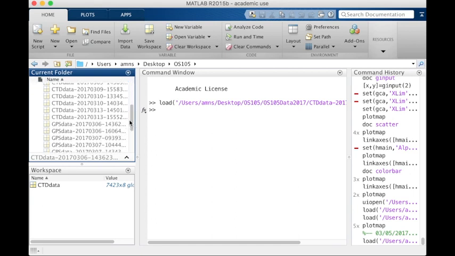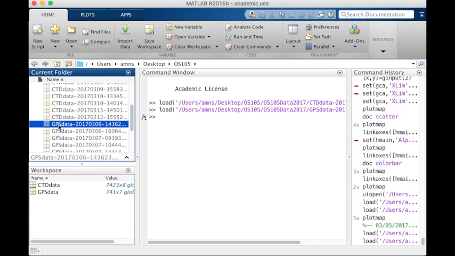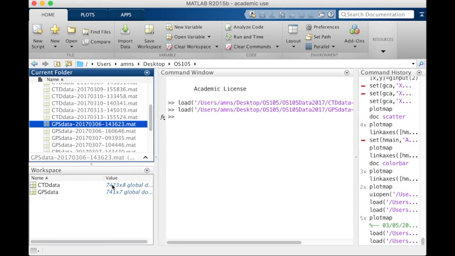And if I scroll down and double click on the GPS data, then I've loaded in this GPS data file, and that has also loaded in. Now, if you have a quick look at the size of these variables, the C2D data has got 7,423 lines and 8 columns, and the GPS data has got 741 lines and 7 columns.